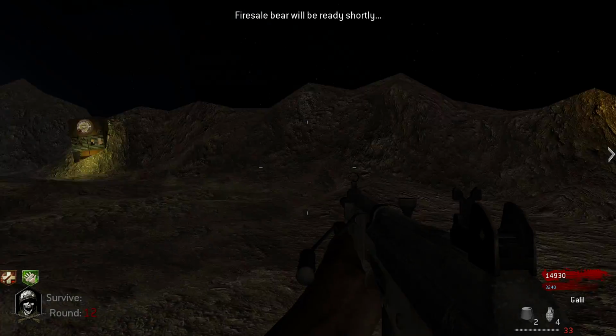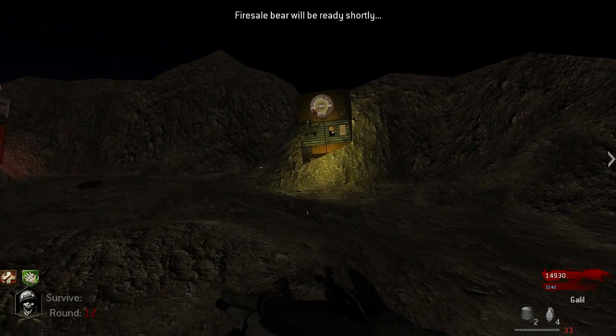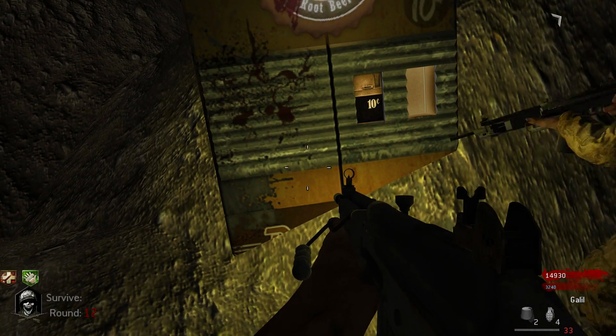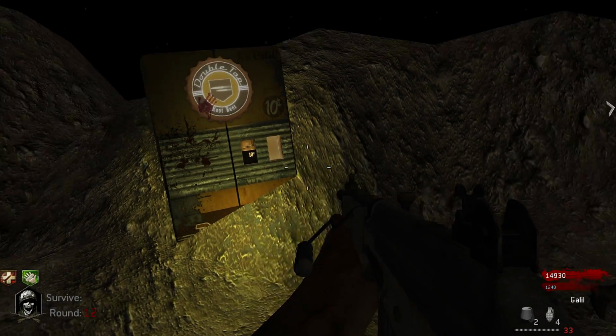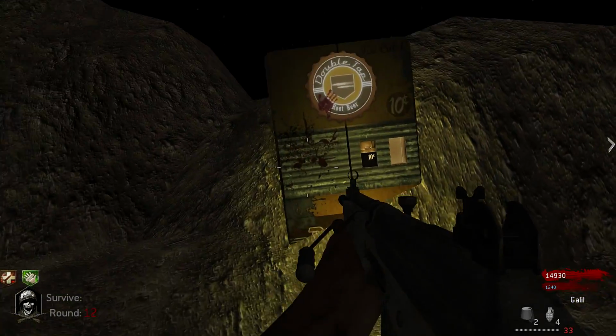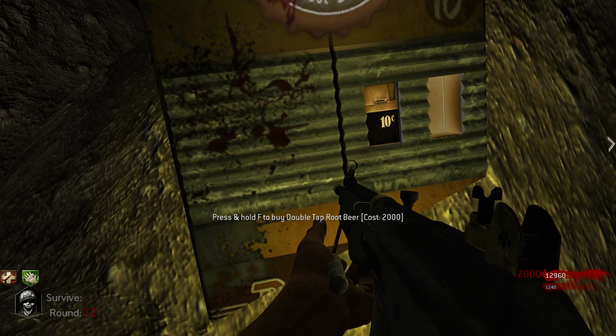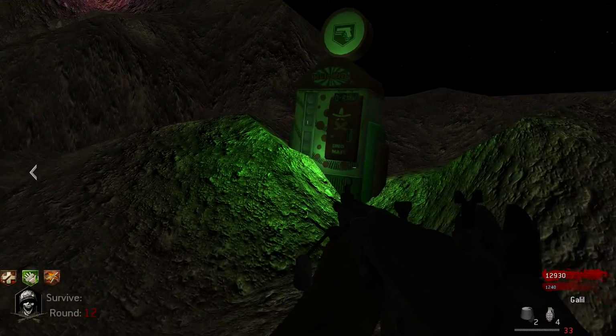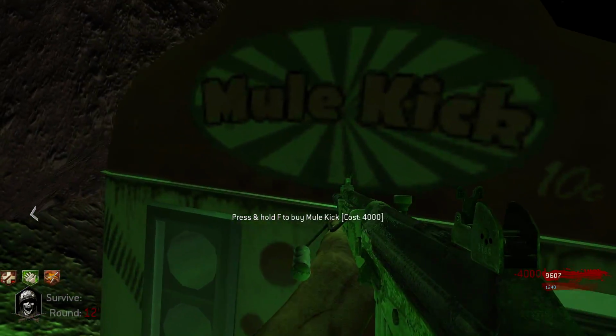Go. Oh, look. What is this? Oh, all the perks. Perks out here. Double tap. Perk? Can we actually buy these things? Oh, shoot. I just went right up in the air. Double tap. Is it all glitchy? No, it was just not there. We got a box. Normal price. Max ammo for 3,000.